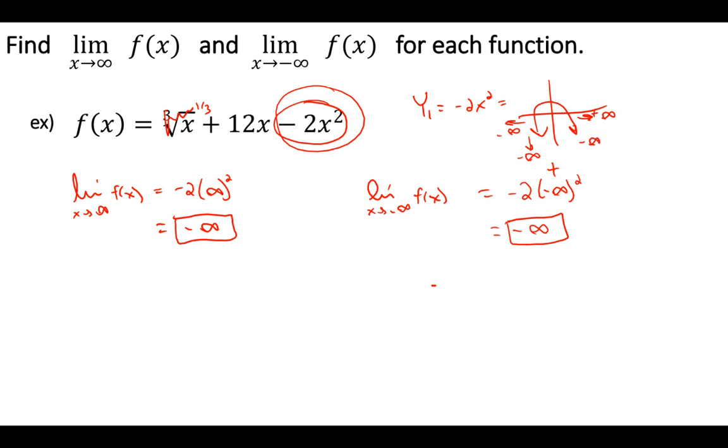This will be familiar from last year when we talked about end behavior. This is exactly the same thing as end behavior. In fact, when you see these limits as x goes to positive and limits as x goes to negative, think of this as just synonymous with end behavior. And you could even just look at the term, look at the sign and the power, and you can draw your conclusions based off of that.